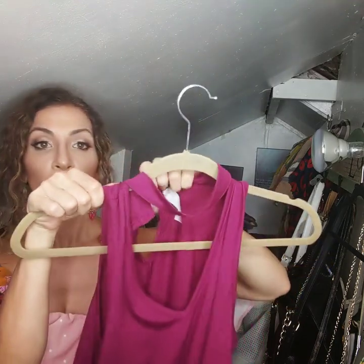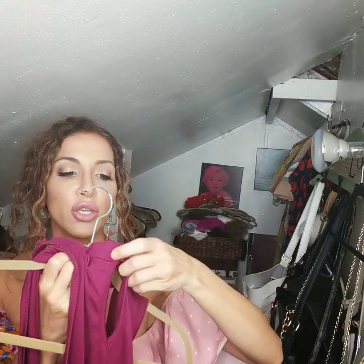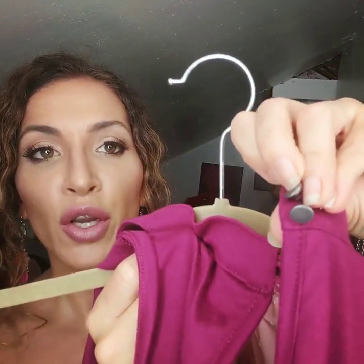I wouldn't be able to wear to visit. If you guys can wear no sleeves to visit, then that's cool. It's got this little built-in choker, and it's a V. It's not too deep, so you're okay there if you could wear a V-neck. It depends. And it buttons, these two little buttons in the back, and they're not plastic in the same color as that, so they look a little bit better.